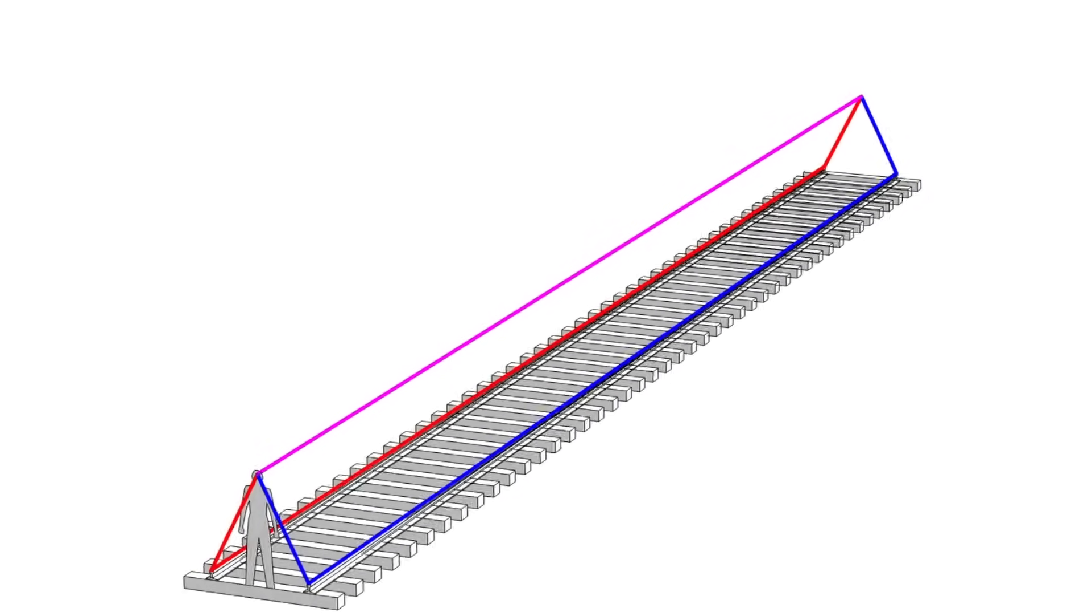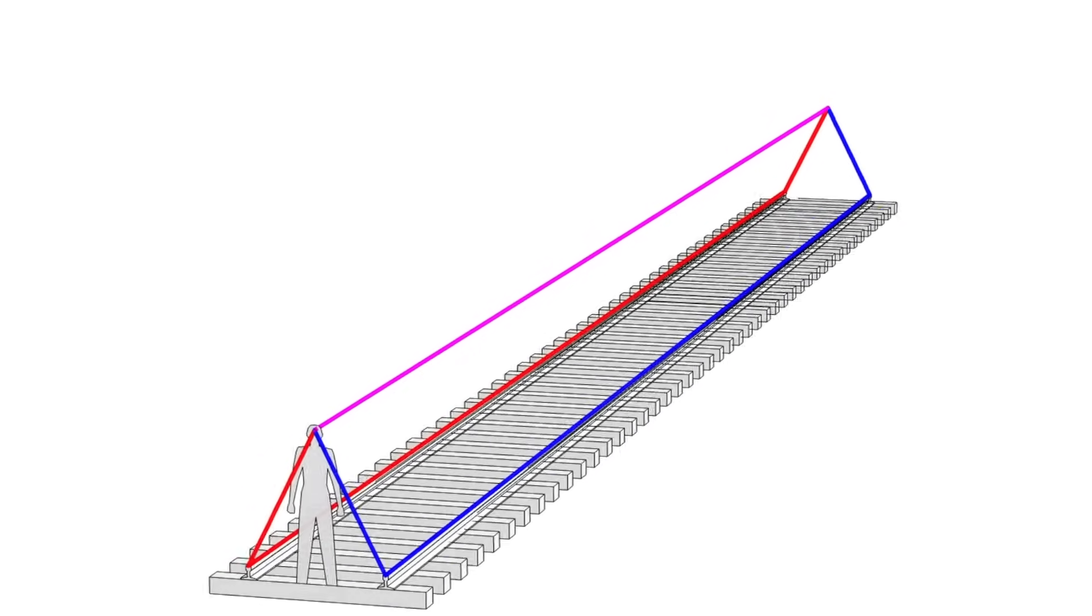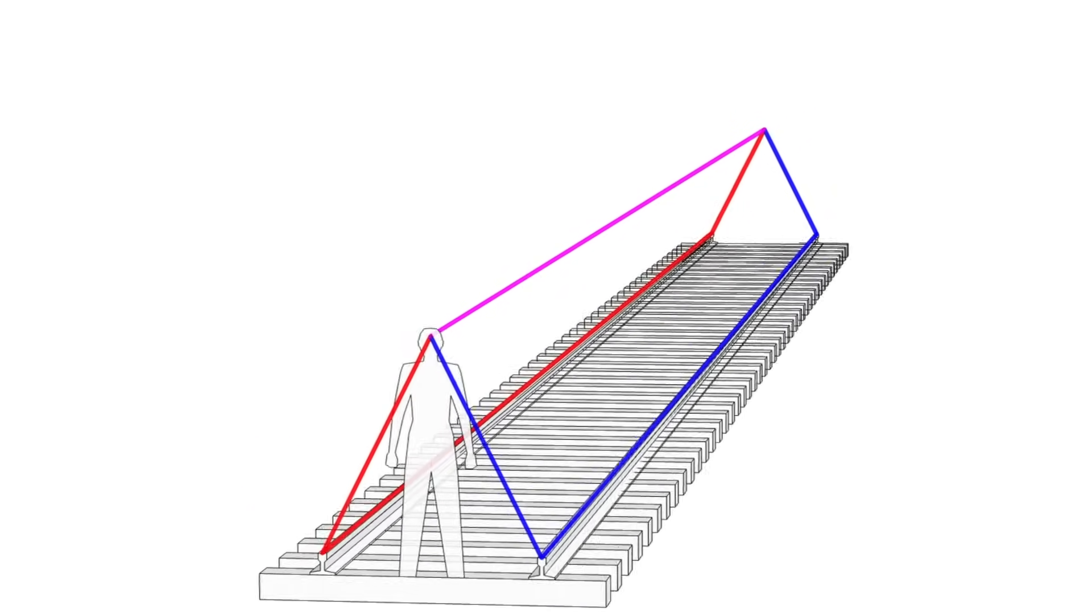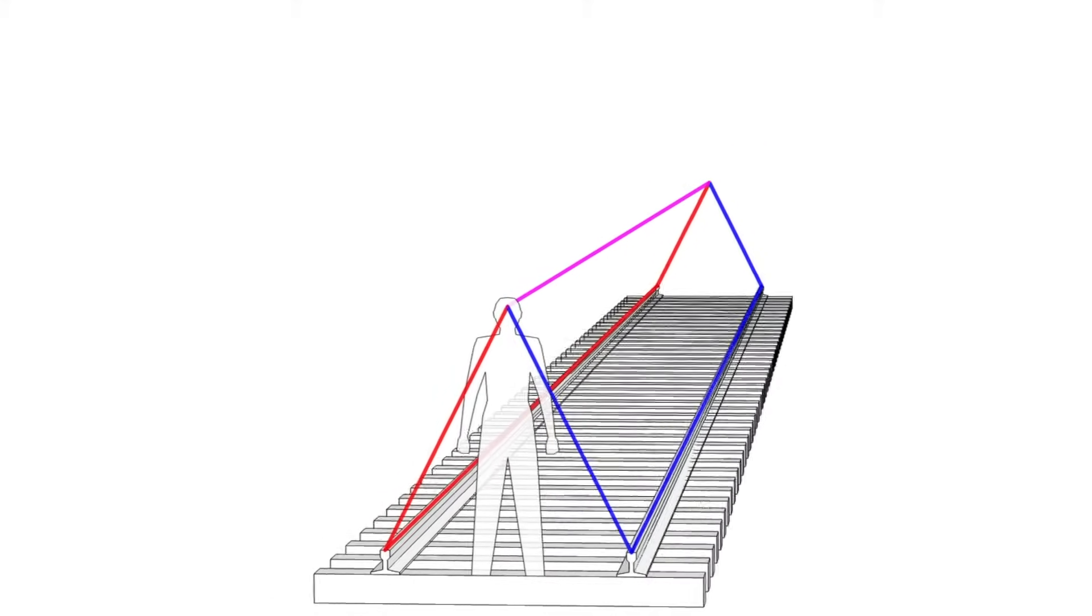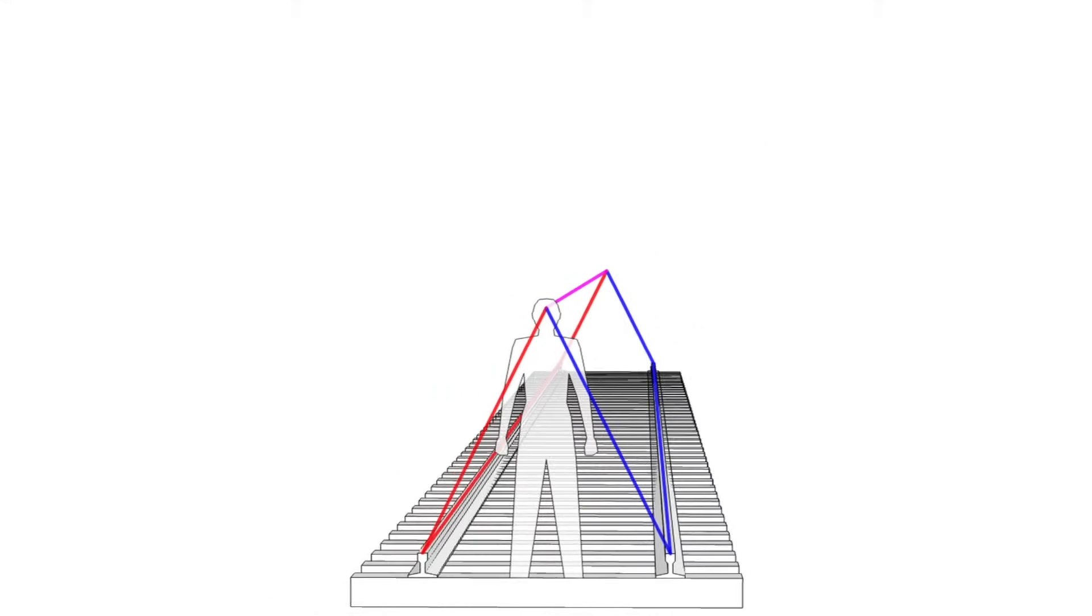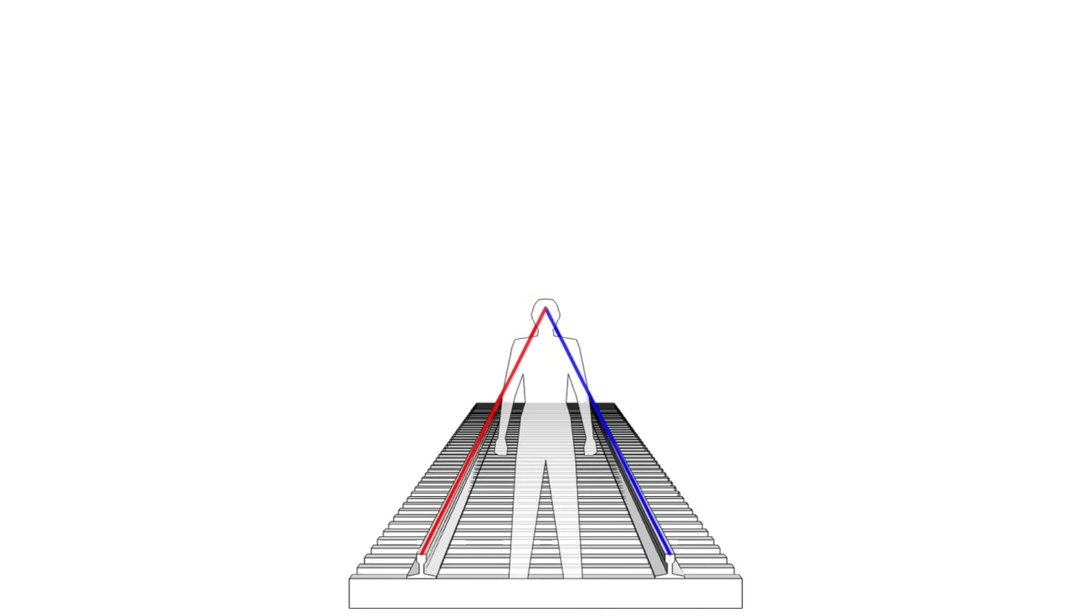Now let's change our point of view to see what you see on the tracks. You see the red and blue planes as two lines meeting at a point. The two rails are on those two planes so you see them as converging to that point.